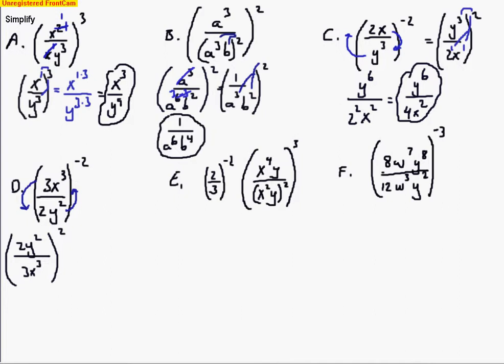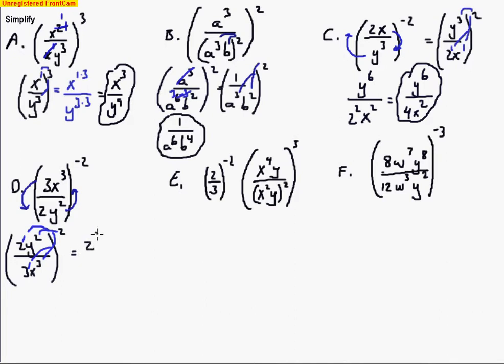So now what we do is we get rid of that exponent on the outside. Put a 1 as the exponent on any number or variable you don't see an exponent on, and then multiply every exponent. Now here's where people are going to make the error. They're not going to multiply all the exponents, so make sure you do that.